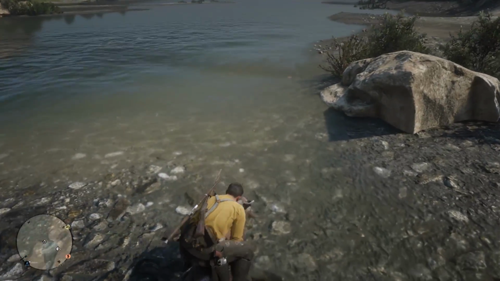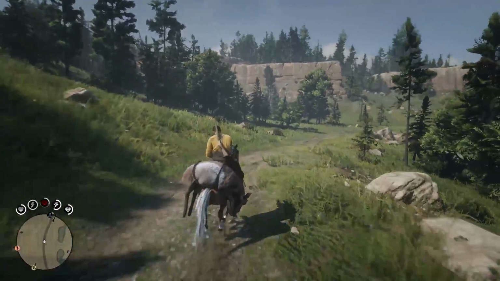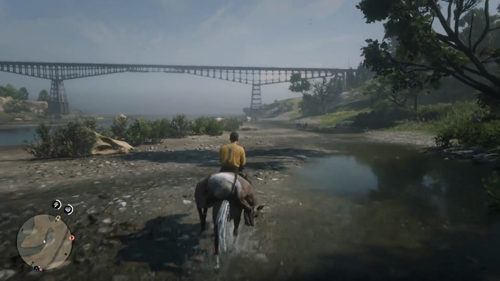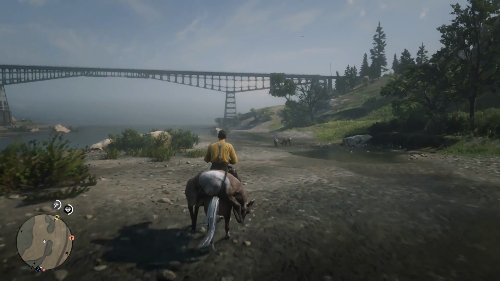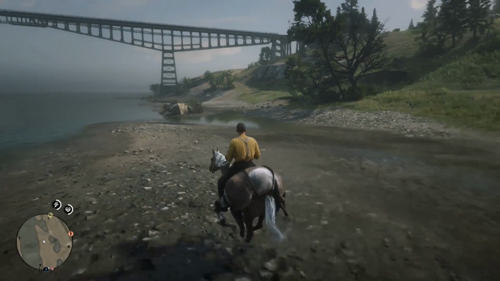In this case, what you want to do is just pick up the dead carcass, stow it back on your horse, and ride up the hill a little ways so that you reset the spawn. You'll know that you've done this correctly when you come back down the hill to the location and you see more deer that have respawned in. That will be the sign that tells you that you've done it correctly and you've refreshed the area.